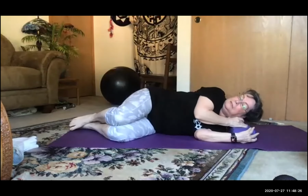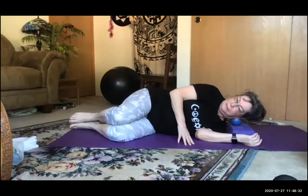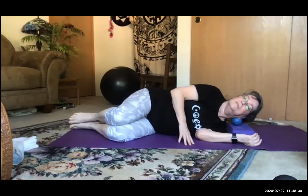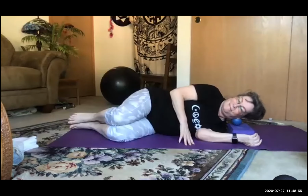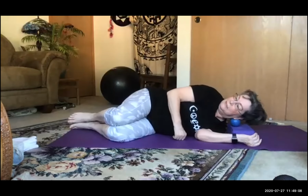Find a good place for it. Make sure your body's stacked well. And then just up and down. If you're about to fall asleep, you're doing it right. Although it's too bad we'll have to get up off the floor and move soon. But with a lot less tension in neck and shoulders. Side to side.